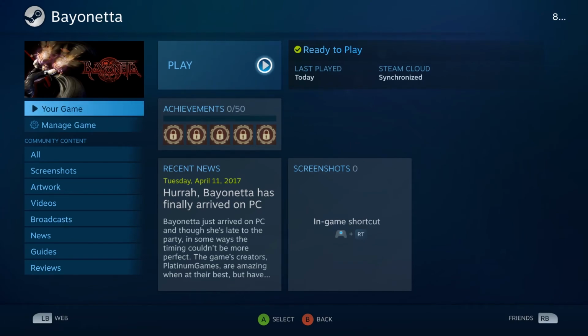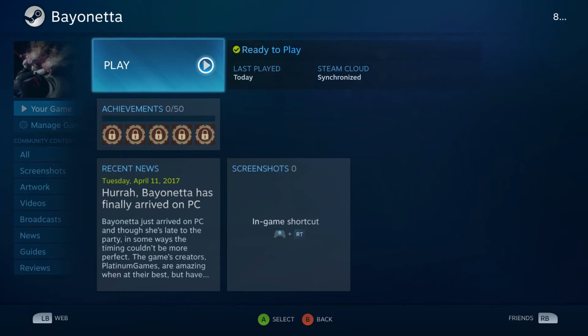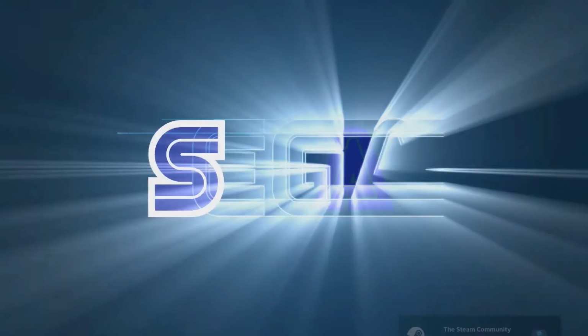I was ecstatic when I woke up this morning and discovered that Bayonetta got a PC port. I'm a huge fan of Platinum Games' work, and you name it, I have Bayonetta 1 and 2 on my Wii U. I've got Wonderful 101 on Wii U. Metal Gear Rising: Revengeance, I ended up buying twice for both the PC version as well as the Xbox 360 version. And yeah, let's go ahead and dive in and take a look at what Bayonetta looks like on PC.